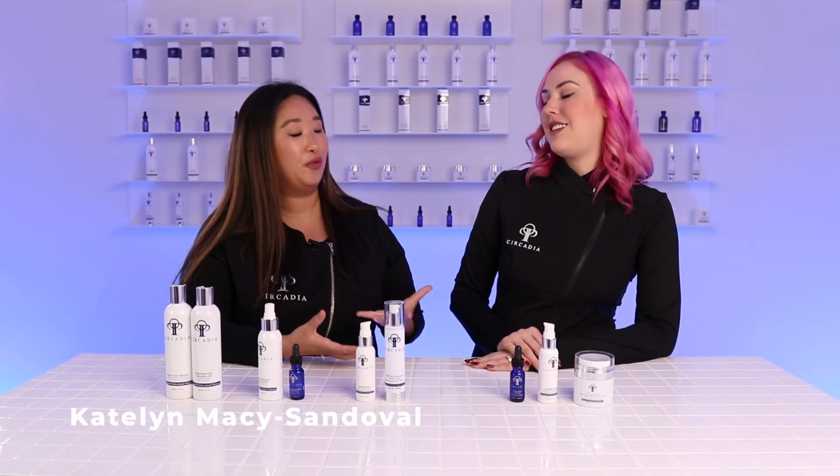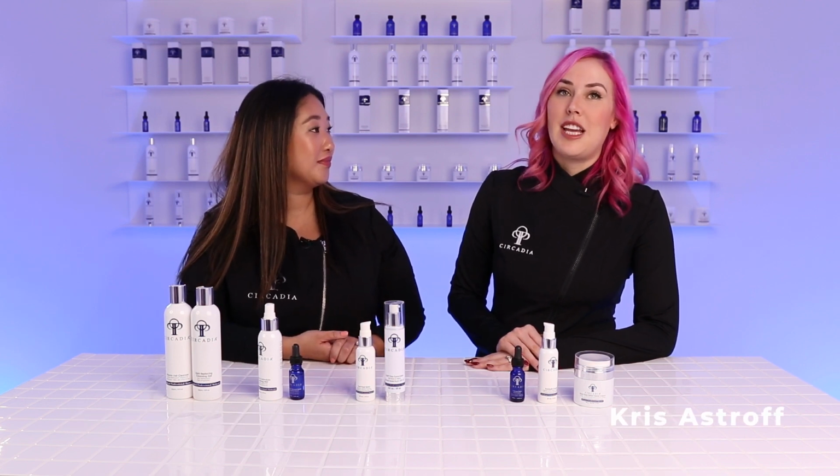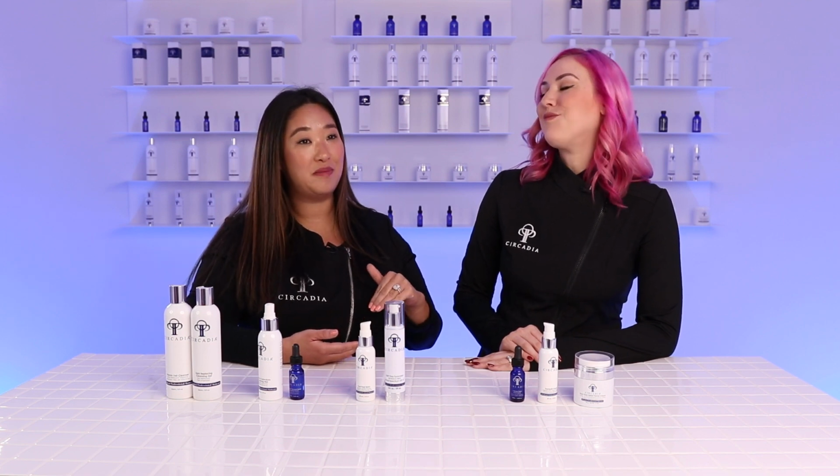So when we're first talking about rosacea in general, we're really looking at what in the skin? An inflammatory response due to an overpopulation of a little facial mite that we all have, and if you want to be fun and sciencey, it's the Demodex folliculorum facial mite. Which is a mite we all have on our skin, right? Which is probably something that we don't want to know, but those who suffer from rosacea have a higher population of the mite and more of a sensitivity to their byproducts.